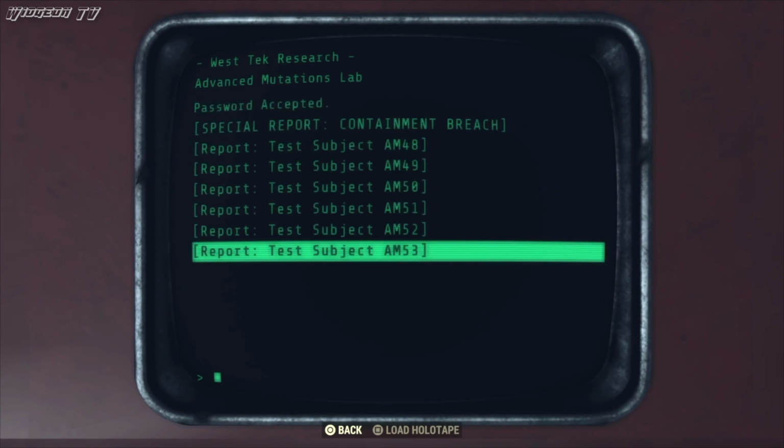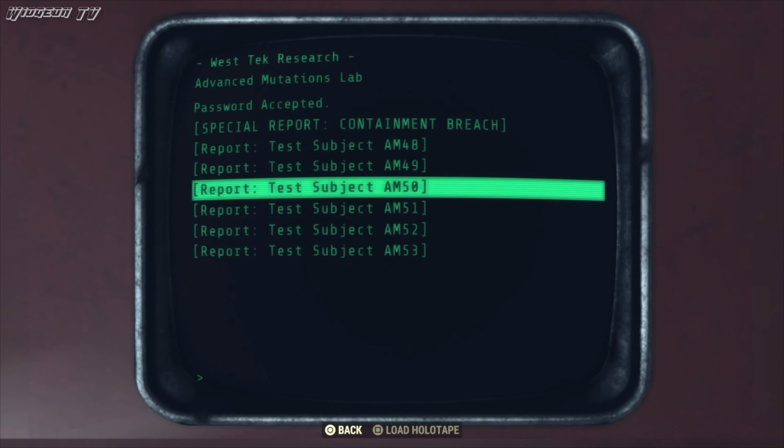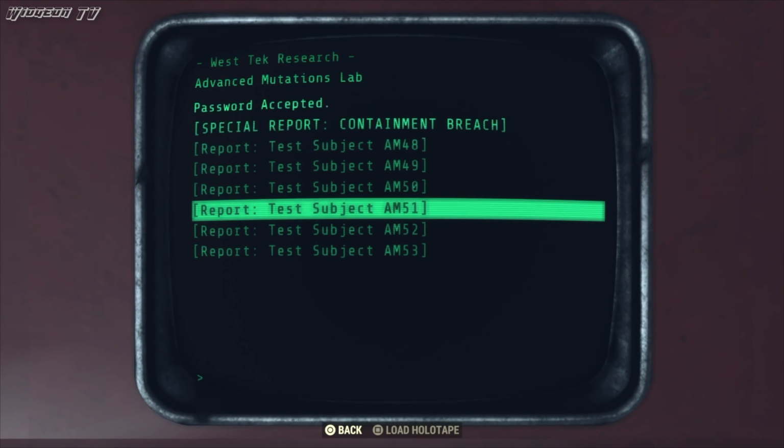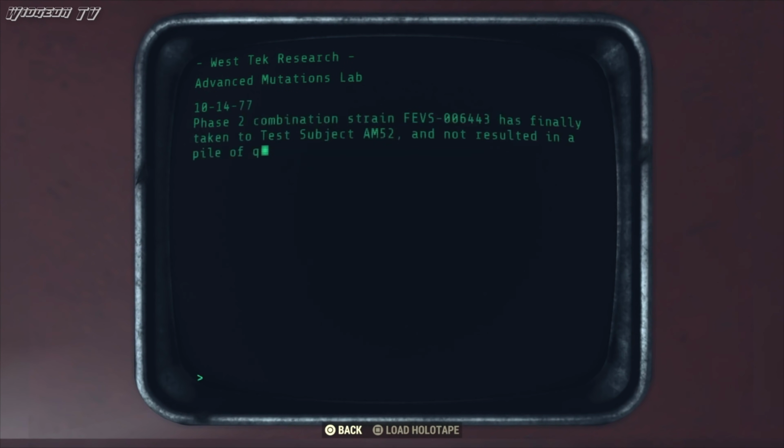The term recapture suggests that they had to capture this creature in the first place. Maybe it's some sort of wild animal. Whatever creature broke containment must be roaming around Appalachia somewhere. A scary thought knowing what this lab is capable of. To find out what creature this was, let's look at the AM52 report.